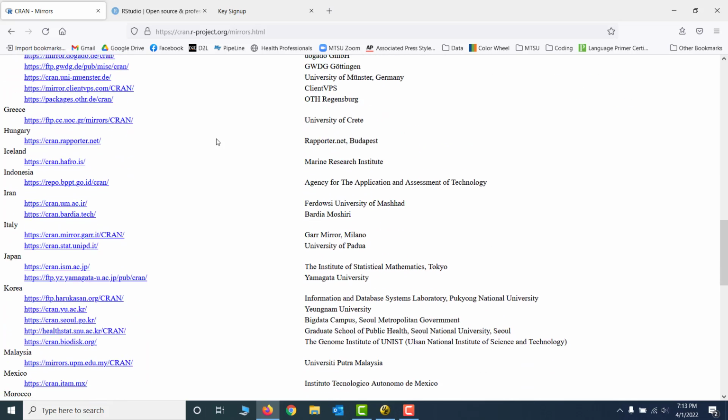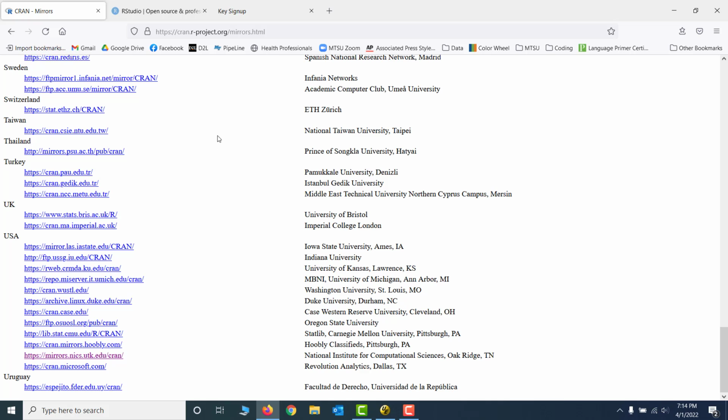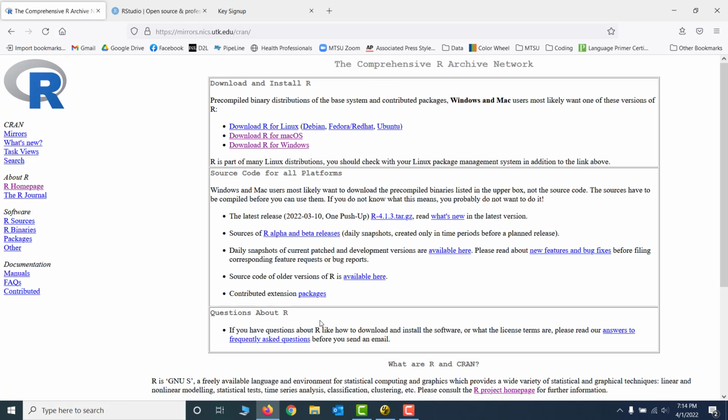You might get some differences in language if you download it from some place where English is the predominant language. The usual way to go here is to pick the download site that is geographically closest to where you are. For us at MTSU, that would be this one. This is the National Institute for Computational Sciences in Oak Ridge, Tennessee. There's a link for it right there. Just find that link and click on it.